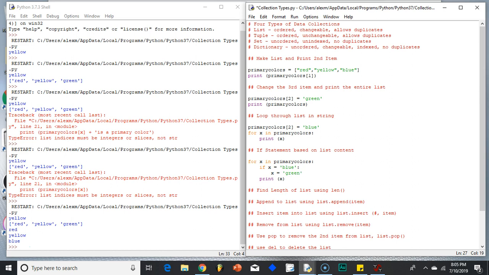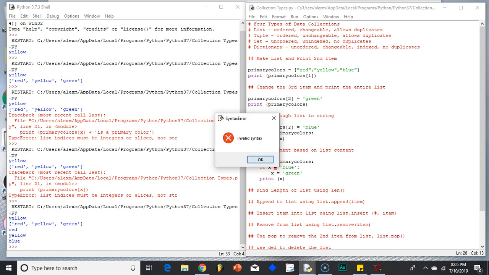I'm going to change it back to green. So what this should do, if I did this correctly, is run through each index, check to see if the item is blue. If it is blue, change it to green. If not, it'll just print the item. And just keep doing that for all the different items in the list, for every iteration, every run through the for loop.